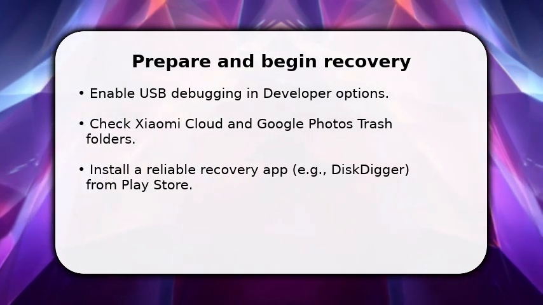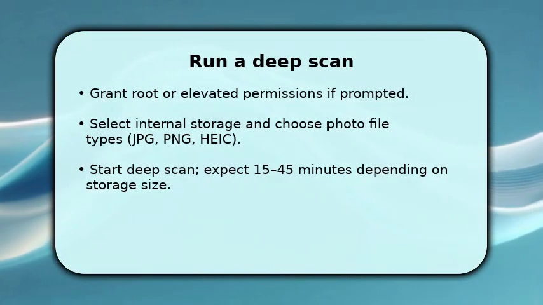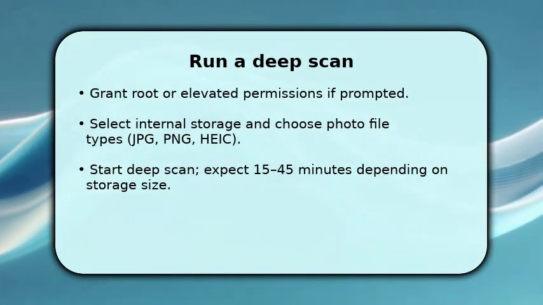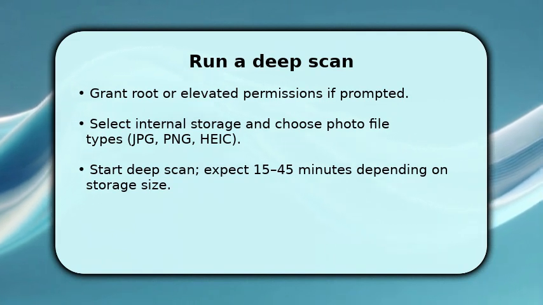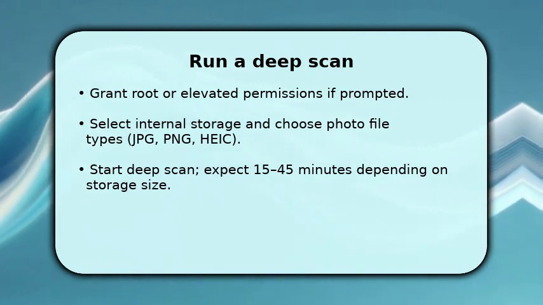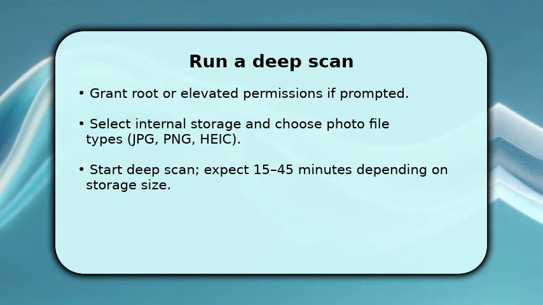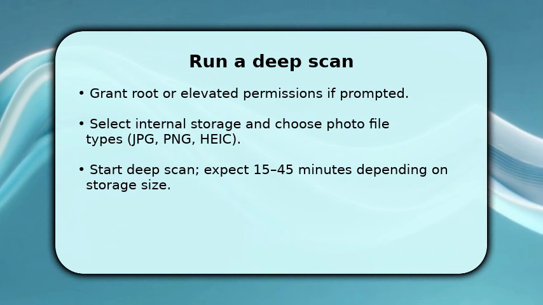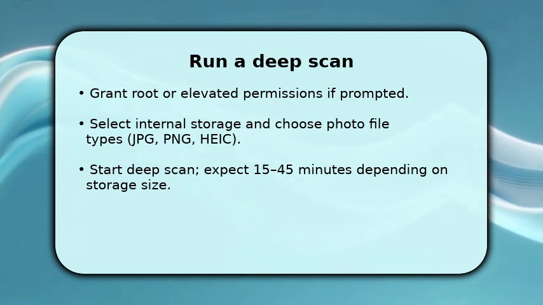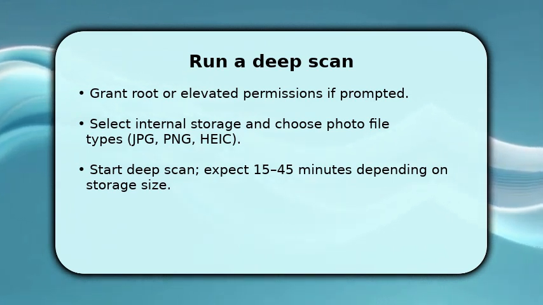Now run the app and grant any required permissions. If the app requests root and you don't have it, use non-root mode, but results may be limited. Select internal storage, filter for image types like JPG, PNG, or HEIC, and begin a deep scan. This reads freed blocks where deleted photos may remain.